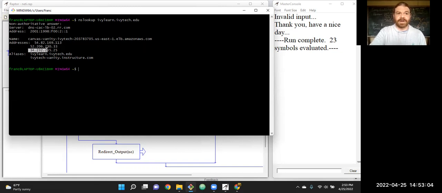There are multiple alternatives. More than one server holds the Ivy Learn site, right? There's lots and lots of people that need to get to that site, so we don't want anybody to have to wait because the server's bogged down. So several thousand servers with several thousand sockets each are available.